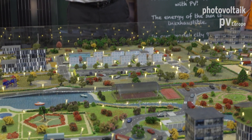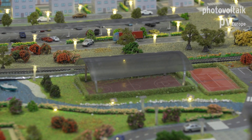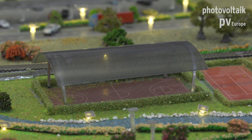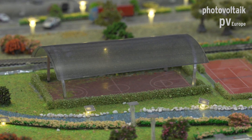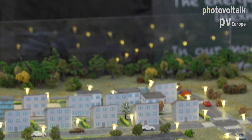We could also have greenhouses, a tennis court, everything. And so this city — if you calculate all the power produced in all those houses and installations — the power is enough for the whole city to run businesses, small workshops, everything, and also to power most of the cars.